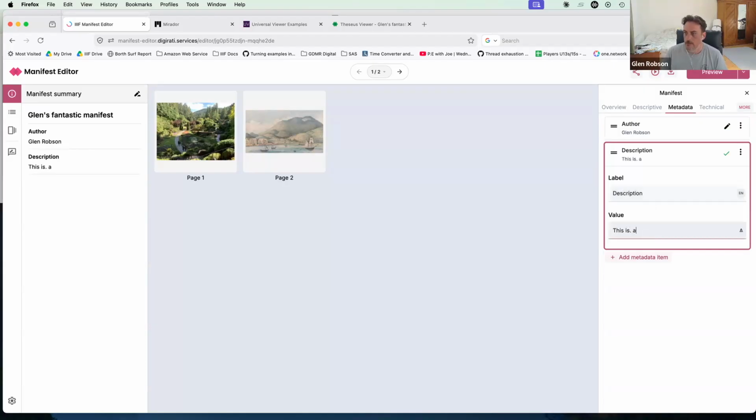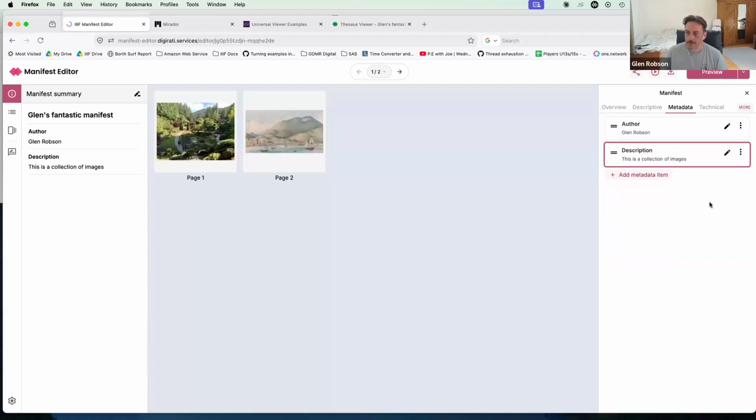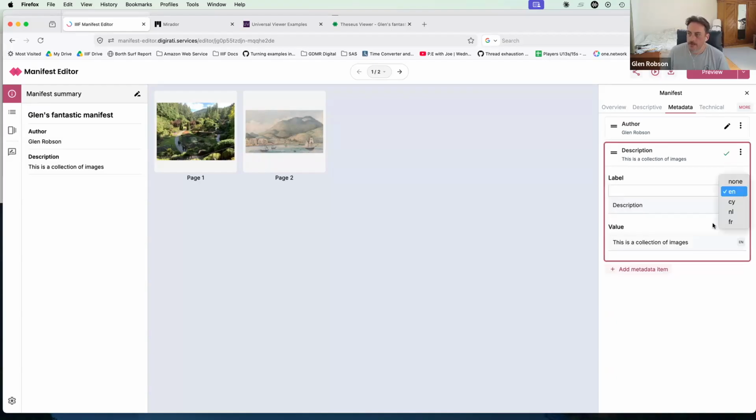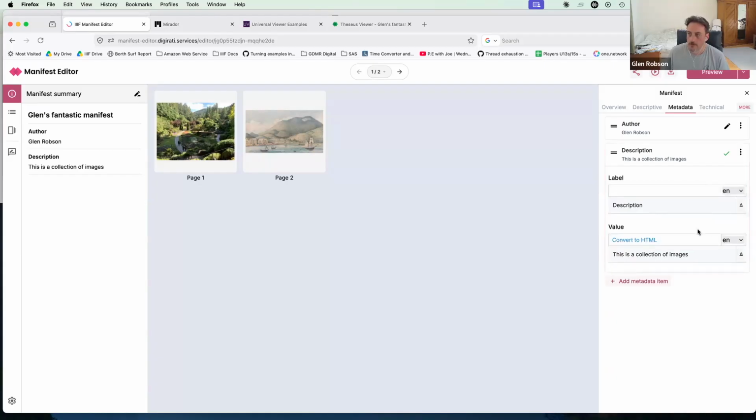This is a collection of images. And then I can click the tick to get it done. So I've added 2 different bits of metadata. You can see there again, I could change the language of both the label and also the value.